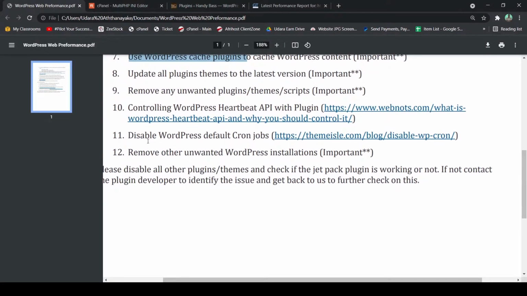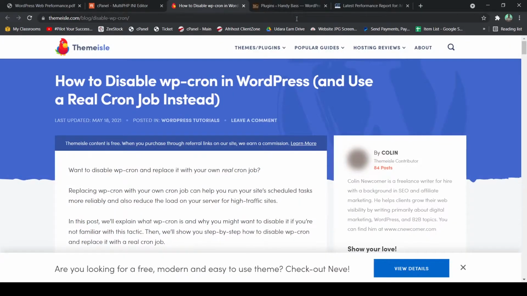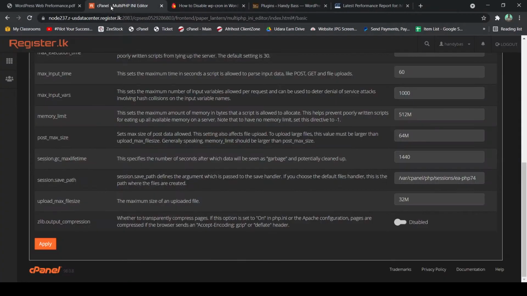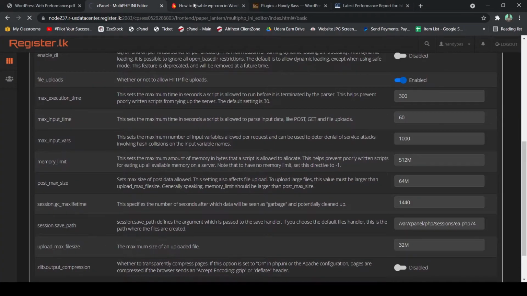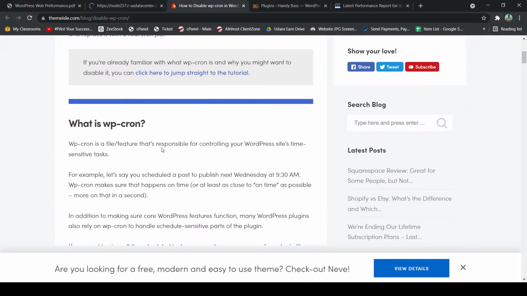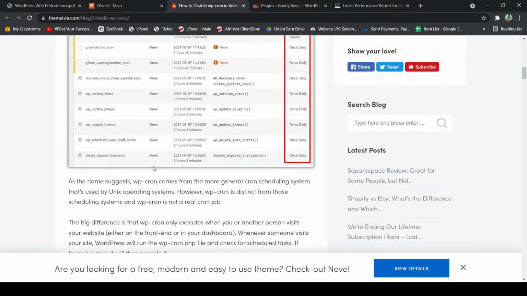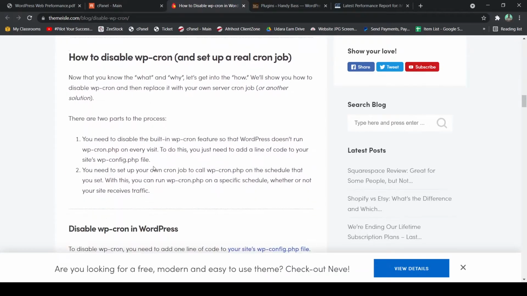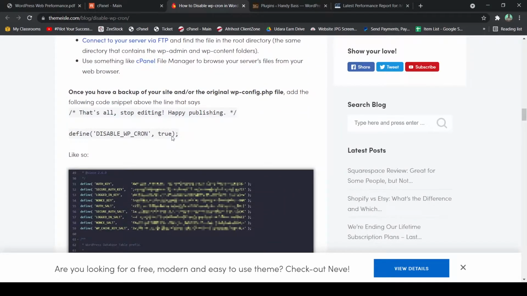So the next step, we have to disable the WP default cron job. So I'm going to click on this link. This is the guidance, and I'm going to cron jobs. So first I want to disable the cron jobs. This is the command.